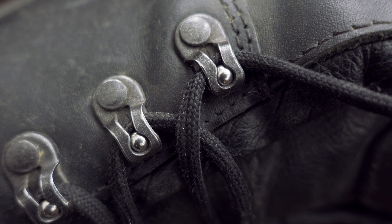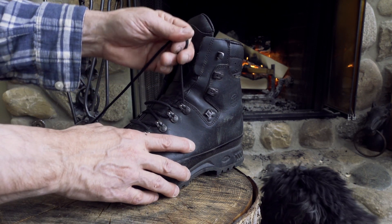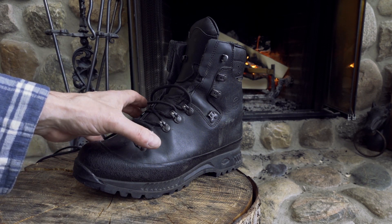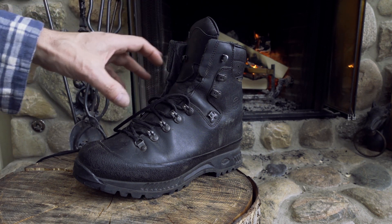If you've never owned a pair of good hiking boots with the ball bearing laces, these are awesome. When you cinch these up — you can see the ball bearings here — they just go all the way down through and really cinch everything up nice and even. It's not like you're pulling laces like on skates, working your way up. They just roll beautifully.